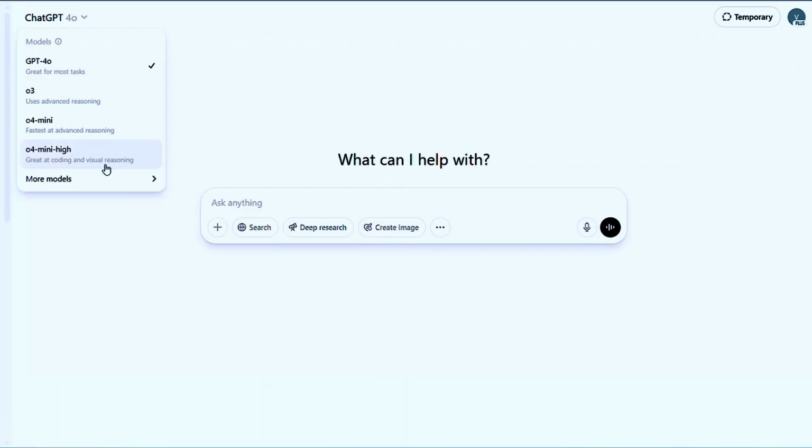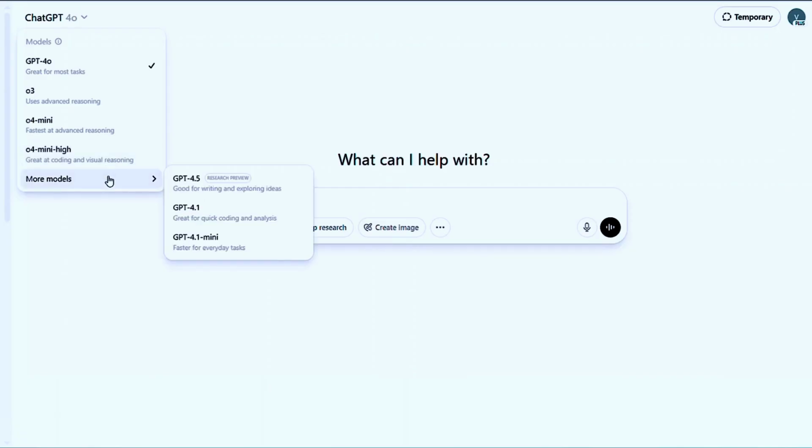Previously, for this particular model, there was only GPT 4.5, which is a limited model and you could use it only 5 times a day. Even if you want to have Plus, it's good for writing and ideas, and its research mode is really amazing. It gives you some answers that other models just can't provide. So if you have a question that you couldn't solve with other models, you can use this one.